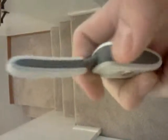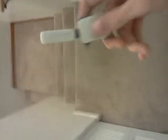Alright, now you're going to pull this side and just sort of try to wiggle it around. And if it doesn't wiggle, then that's good. That means that's not your problem. Now, press this 6 times. 1, 2, 3, 4, 5, 6. And then you're just going to toss it up a little bit, let it drop. Okay? And when you pick it up, you're going to do it one more time. Toss it up a little bit and let it drop.